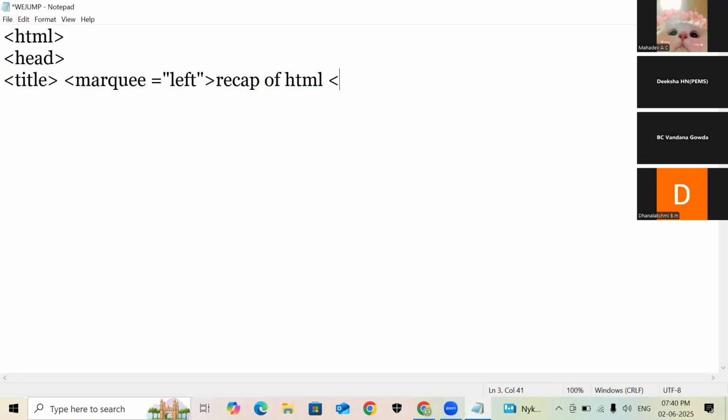This tag is closed by putting a slash, then mark you tag. And instead of mark you tag, you have so many other tags like bold, italics. You can use any of it, which is left up to you, how you want the web page to be created. And now what tag should be closed? Title tag. Yes, with a slash we close the title tag.